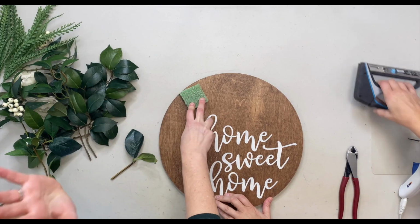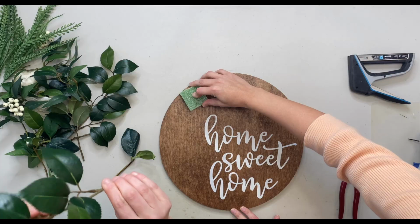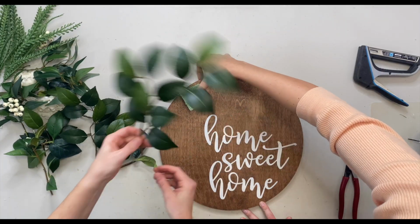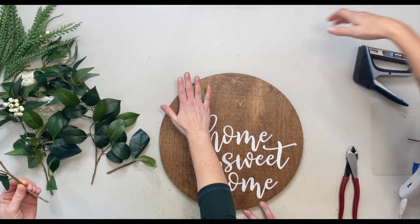And then for some extra security, we're going to add our camellia leaves first. I just cut it up and then I'm going to bend it a little bit along the circle. We're going to add it right at the bottom, and then Dawn is going to staple it to the sign. Those staplers freak me out. It's very simple. Don't point it at me. So I'm just going to add these at the very bottom, and then she's going to staple them so that will not only hold in the florals, but it'll also keep this block from falling off. I don't think it would, but you never know.